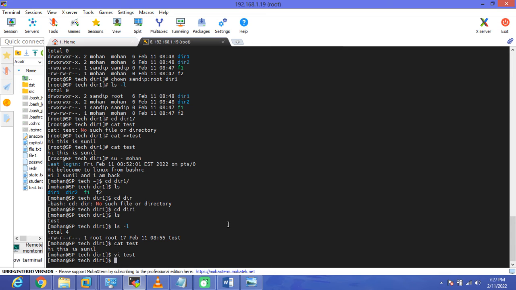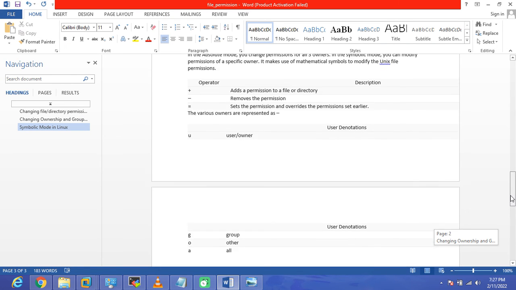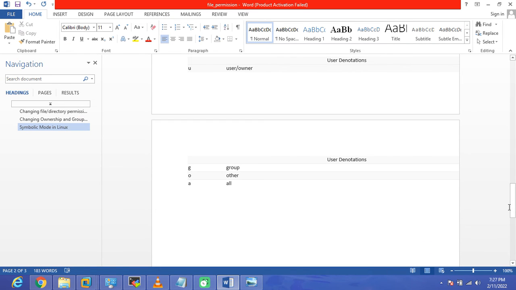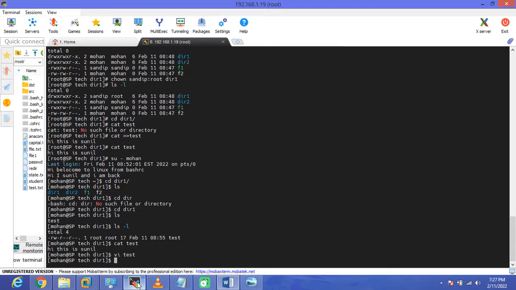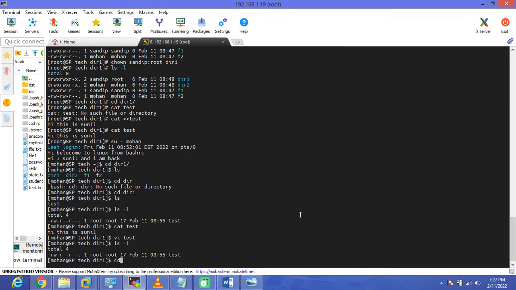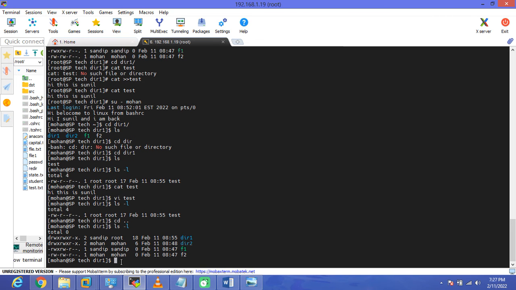And there is one more way, that is called u for user. We can use this command as well, like u for user owner, g for group, o for other, a for all. Let's try this way. ls -l, let's go to the ls -l. So here is a file F2 which I am owner of.